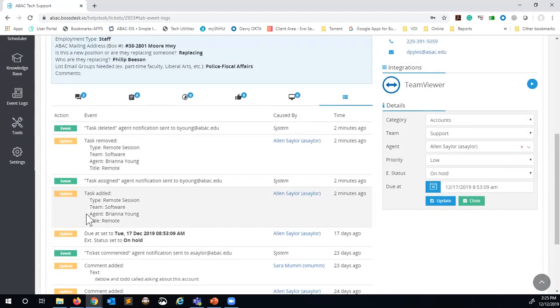If an end user says, well, no, so-and-so, I saw it on the ticket, you're like, are you sure? Yeah, I saw it. So then we can come into the event log and we can actually show them, say, no, that never happened in the ticket. I'm sorry, I don't really know what you saw. Some of that stuff can come up from time to time, and so this is one of the items that really comes in handy if you have any of those type of issues. And so that's kind of a brief overview of the tickets and stuff.